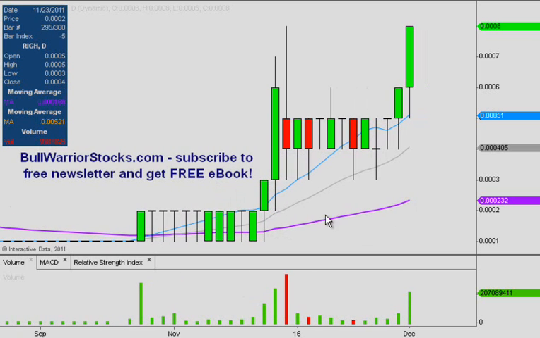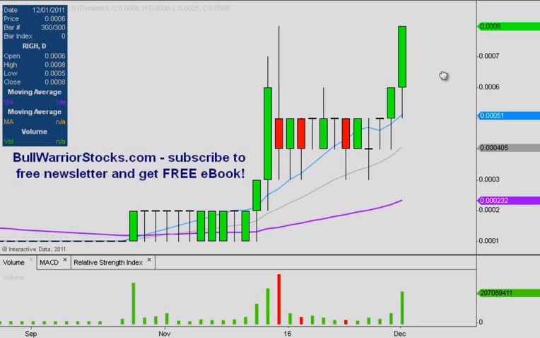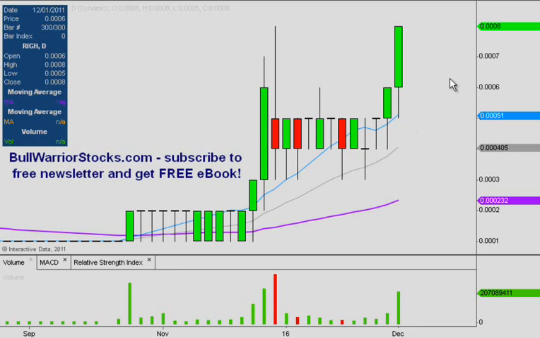So at the end of the day, the only way this is going to continue to increase and have an upward slope to it is if the price remains above it. So 0002 currently right now is the level that you don't want to see the price fall below, because that would then cause this to flatten out, which is not what we want. Obviously the price is way up here, so I'm not saying the price will come down here, but at the end of the day, as long as the price remains above the purple line here, the 50-day, then it is going to continue to increase, and increasing moving averages means upwards trends, and upwards trends means everybody's making money, assuming you're long on the position.